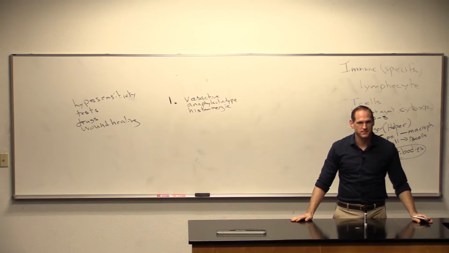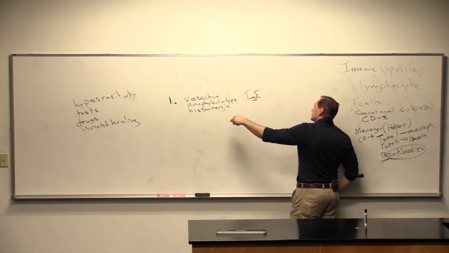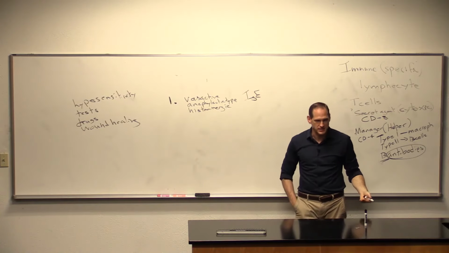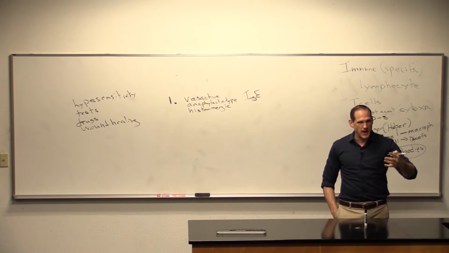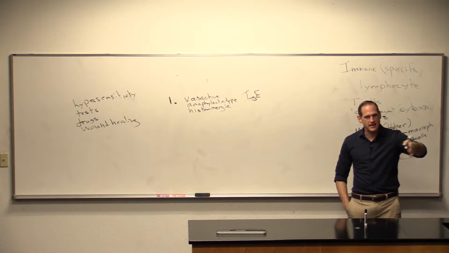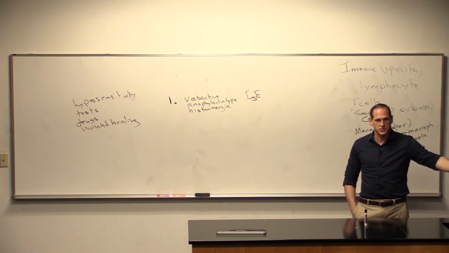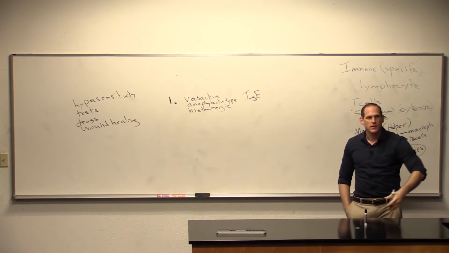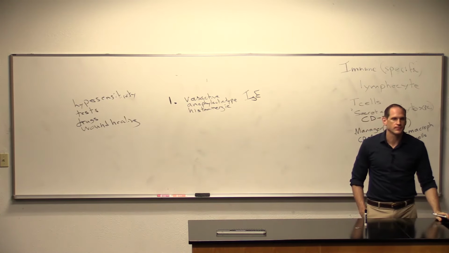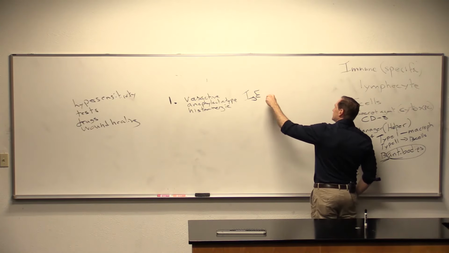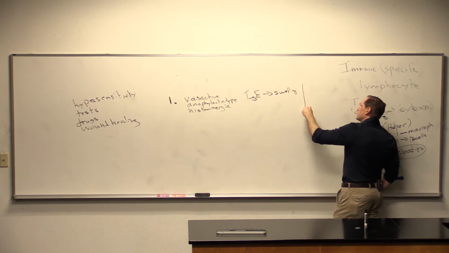Any questions there? So the mechanism, you produce IgE antibodies. Those insert themselves into eosinophils and mast cells. When the IgE is stimulated by its antigen, it causes the mast cell and the eosinophil to degranulate, releasing large numbers of inflammatory mediators, the number 1 of which is histamine. That in turn is going to cause swelling, itching, and other inflammatory problems. So in its most severe form, it can cause anaphylaxis.